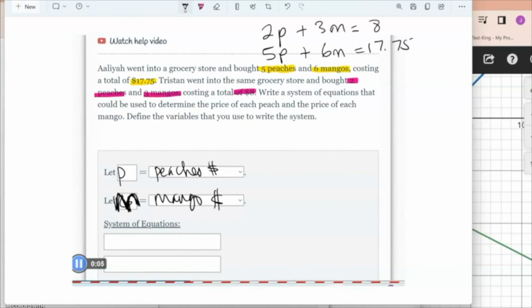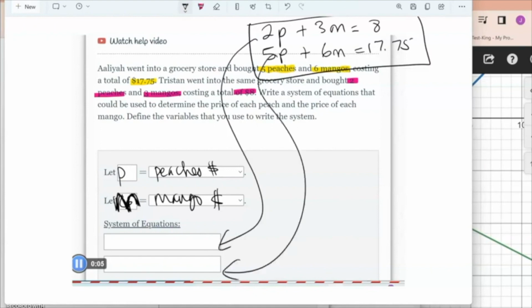So you can see 6 numbers is by far the easiest. You just read the sentence and write it down. And of course, if you were told to solve this, you would put this in the calculator and the intersection would be the solution. So you put those over here. And just a note, it is the price, not number, when it's 6 numbers.